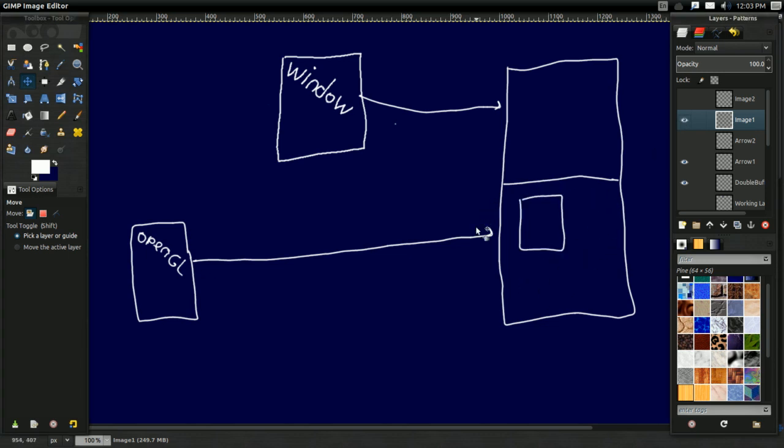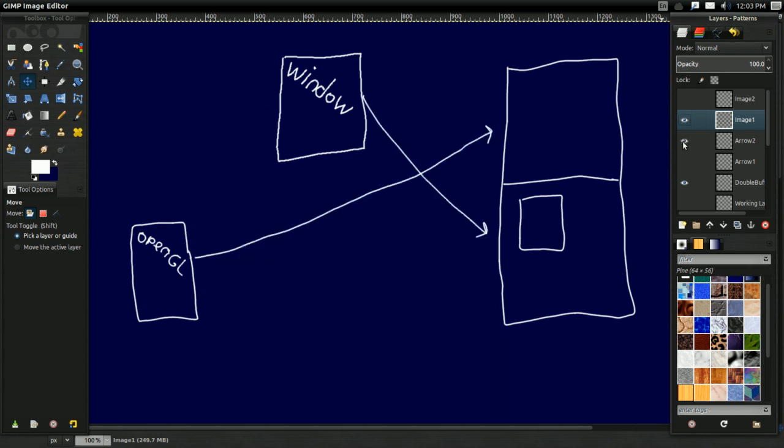So at this point, OpenGL's finished the drawing, and the window still hasn't seen anything. This is where we swap the buffers. So instead of the window being this one, and OpenGL pointing to this one, they swap. So now the window is displaying what we've just drawn, and OpenGL is now drawing to this new upper buffer.